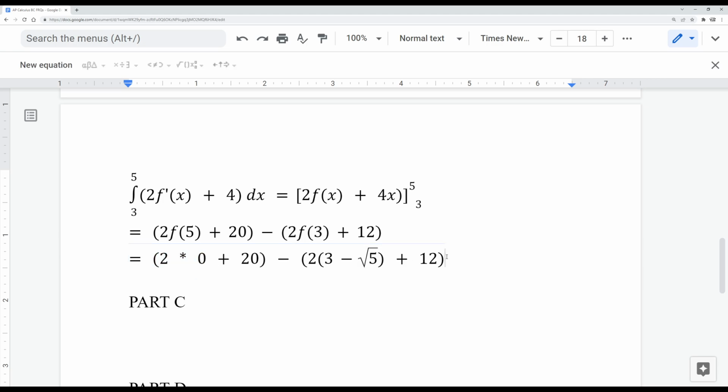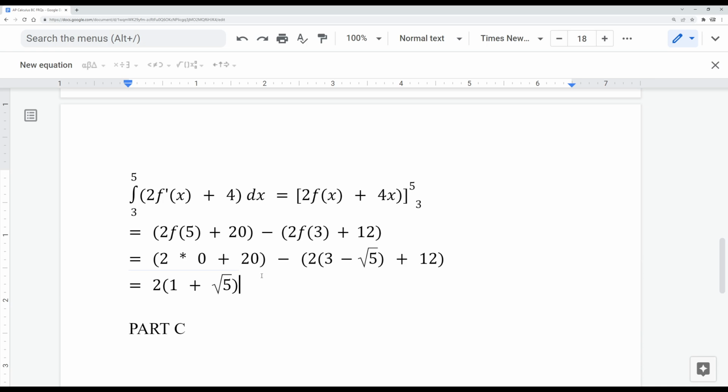But if you really want to perfect yourself and solve it to the end, that's just 2 times 1 plus square root of 5. But again, don't try this, because you might actually get it wrong. If you forget to factor out the 2, it will mark you as wrong, even if you got this correct. So don't do that. Just do this.